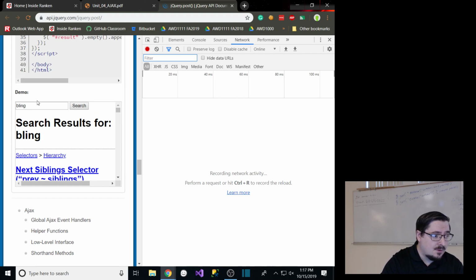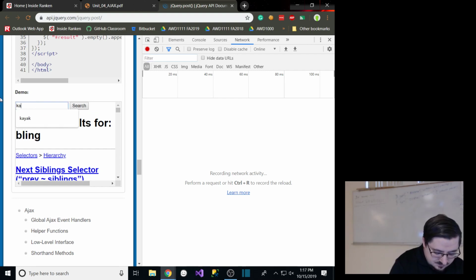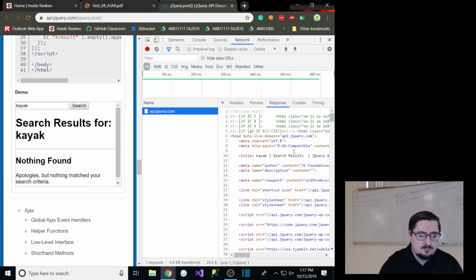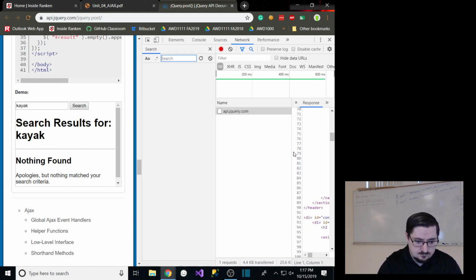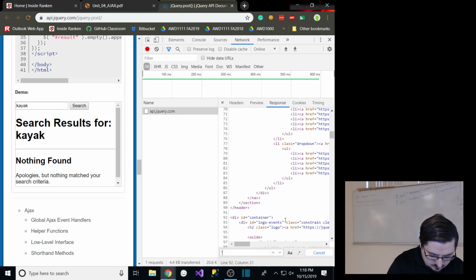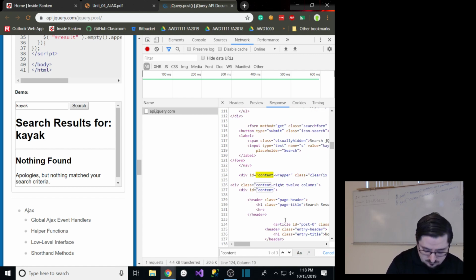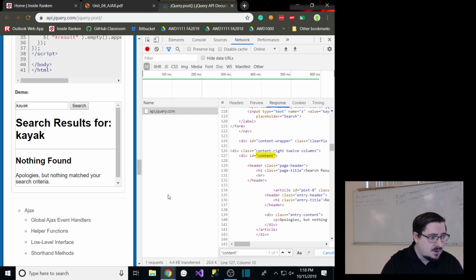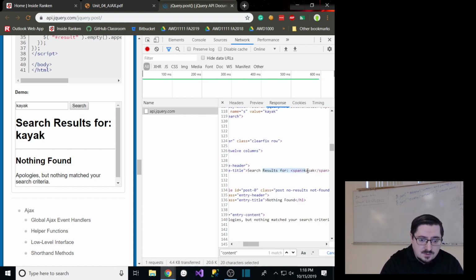And get something smaller, because that actually gave us search results. So there's that, and we can see here it says search results Kayak.